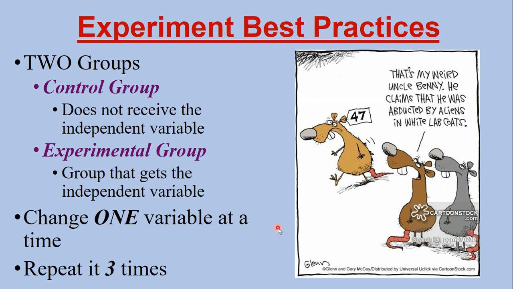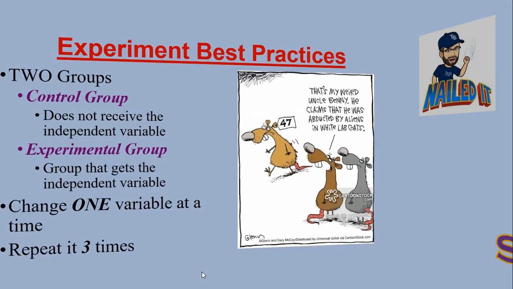Now, when you do an experiment, you only change one variable at a time. So I cannot, in my experiment, if I play less time in a video game, the higher my grade will be, play less time in video games and study more. I just have to change how much time I play in the video game and study the same amount. That's how that will work. And also, like I said before, you're going to need to repeat your experiments about 3 times because you got to have accurate data. You have to be able to come up with an average.